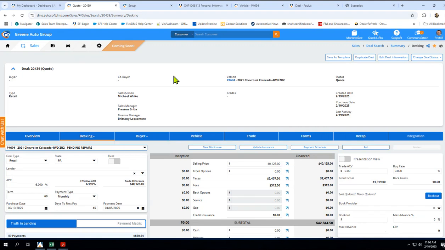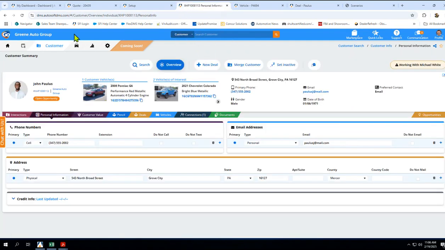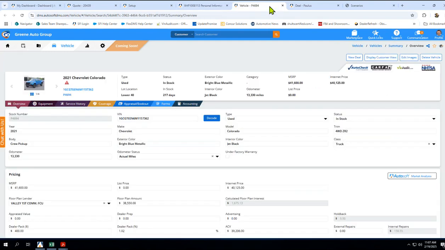Now there's two more ways that we can start a deal within Autosoft. If you are in an actual customer record, so like if you're in this customer's customer record here, you can start a new deal right from within that customer record. And it would lead you into the main desking screen, but it would bring over all of that customer information for you so that the only thing that you would need to do at that point is then add the vehicle. And then, of course, if you're in an inventory record, you can click on new deal. And again, it takes you into the main desking screen with all that vehicle information so that then all you would need to do is add your customer record to complete the deal.